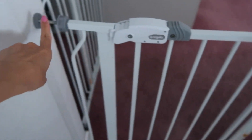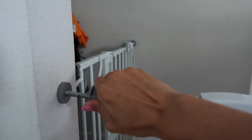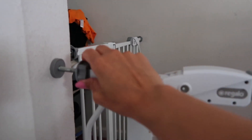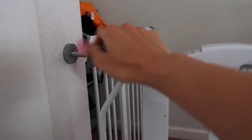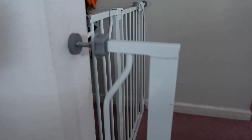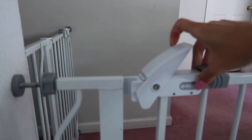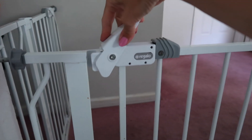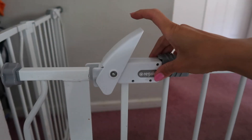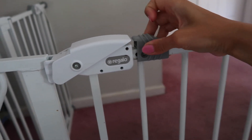The gate holds between two walls using resistance pressure — you can unscrew it and take it off. We have one more gate going to our hallway. Sometimes when my kids get really upset they can kick it with their feet and it comes off, but you can easily put it back. When you first buy it you might think the parts don't come together properly, but after you screw it really well the two parts come closer and the gate locks.